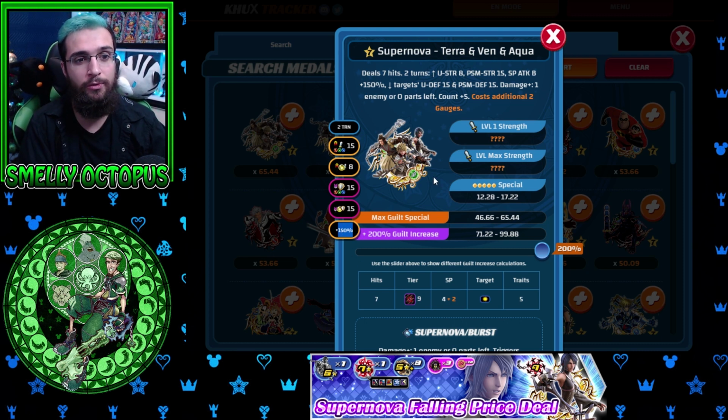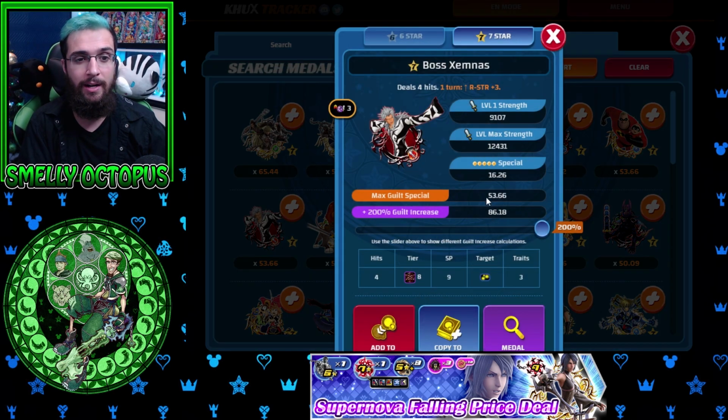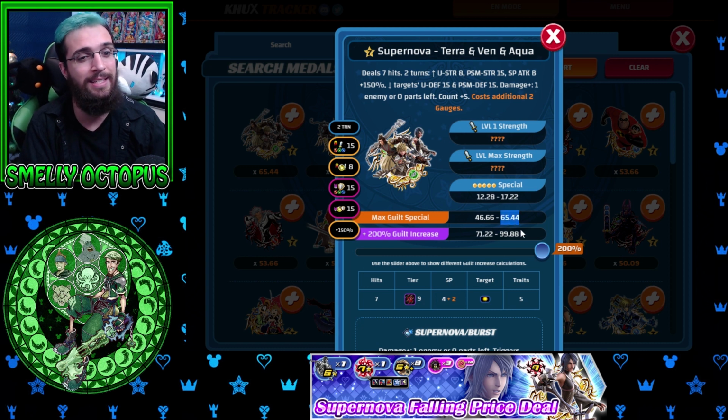So he's got that going for him, and he also increases the enemy's counter to +5, which is huge. So that is really, really good. Highest multiplier in the game by far, a 65 multiplier compared to, again, Luxord's 57. Or if you want to go to our high score challenge medals, our high score challenge medals are 53.66. So that 65 multiplier, whoever gets this medal, it's going to be crazy good.